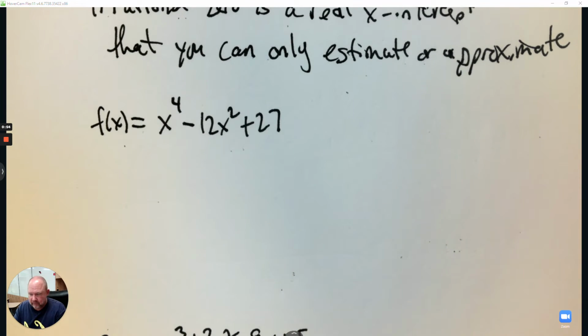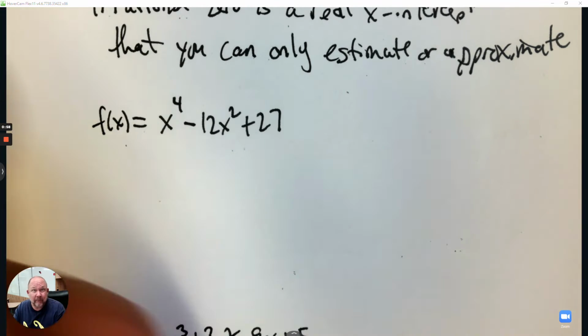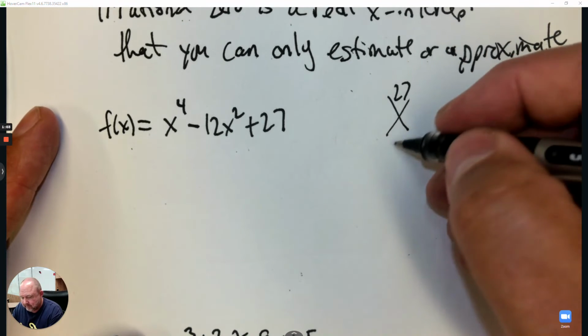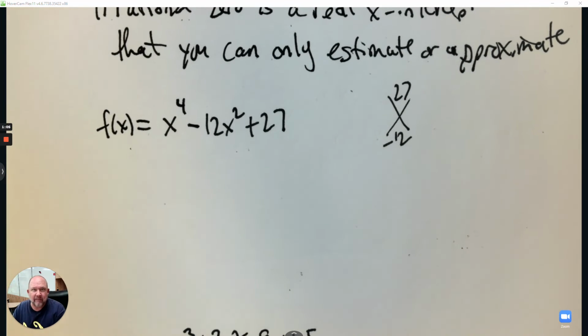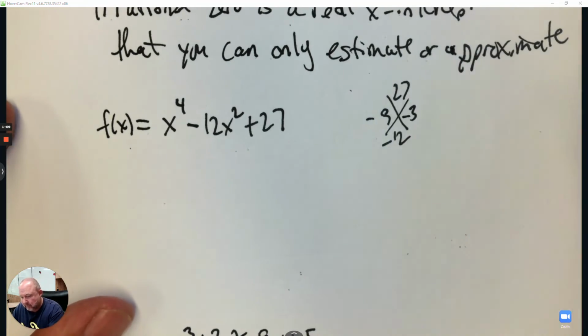All right. So I want to find the irrational and rational zeros. I want to find all the zeros. So in this situation, I can factor it. So write this down. Press pause if you have to. And then you're thinking, and those that love your diamond, you can think this way. What are two numbers that multiply to 27 and add to 12? So that's 9 and 3, and both are negative.